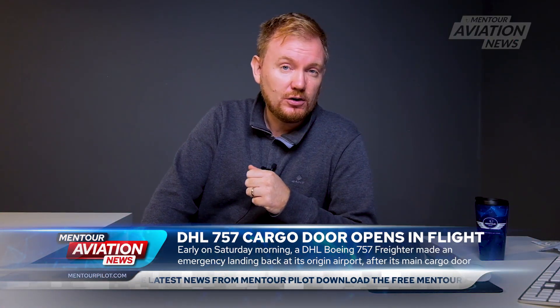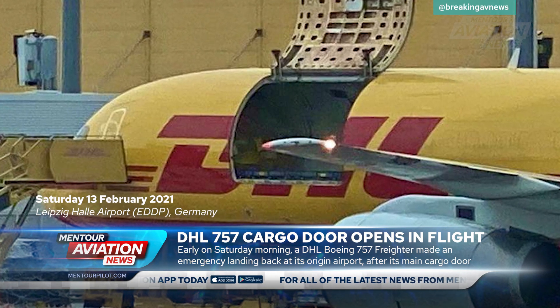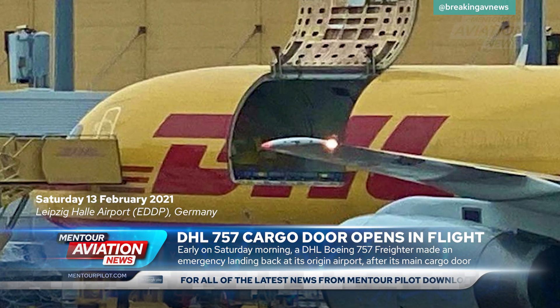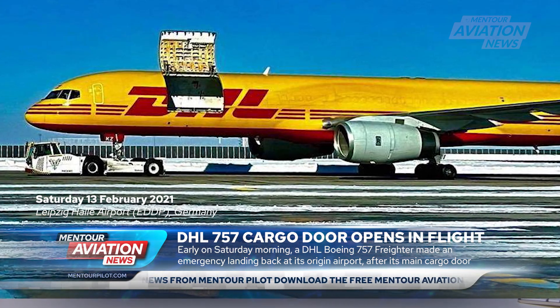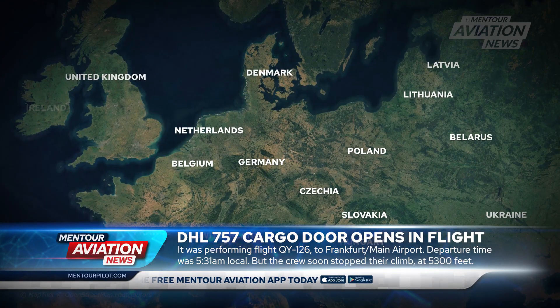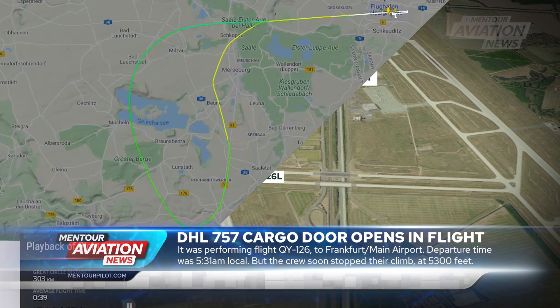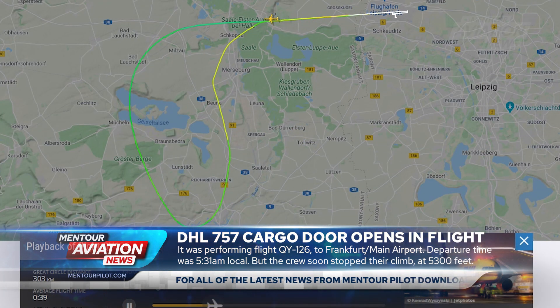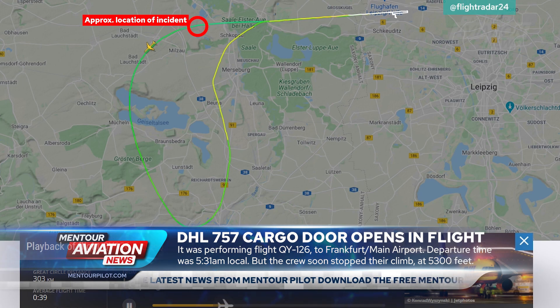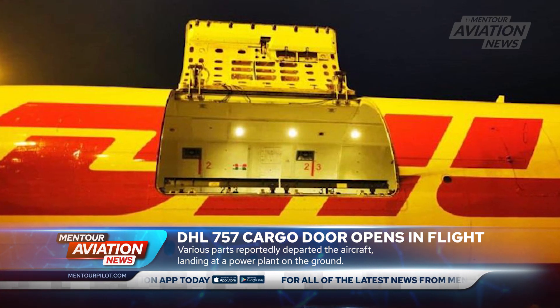On Saturday the 13th of February 2021, a very serious incident happened to a Boeing 757-200 freighter that was flying out of Leipzig in Germany. This 757 freighter was flown by DHL and it took off from Leipzig runway 26L at 04:32 UTC. The aircraft climbed out, but at about 5,300 feet climbing, when they were about 10 nautical miles west of the airport, they got an indication that the left main cargo door had flung completely open.